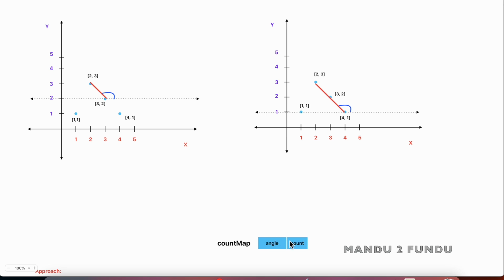Otherwise, we initialize it to 1 and then increment by 1. Basically, there will be at least 2 points in a line. That's why the default value for this count map will be at least 2 if there is a line. The minimum value for each entry will be 2 in the count map.